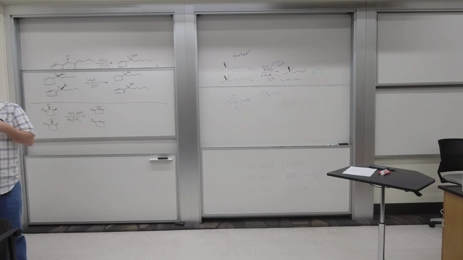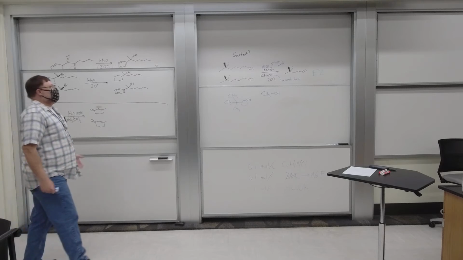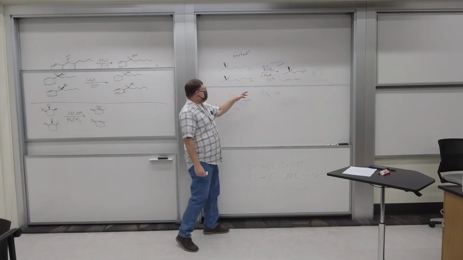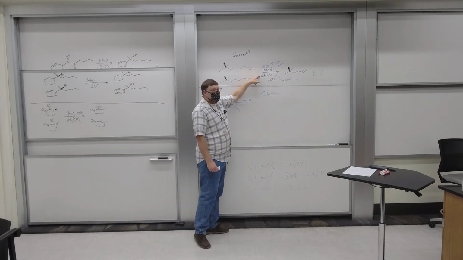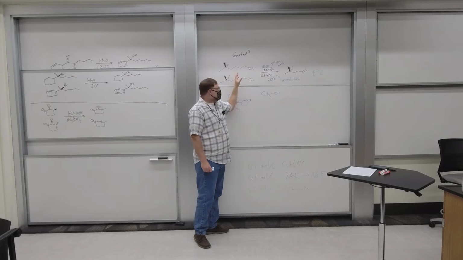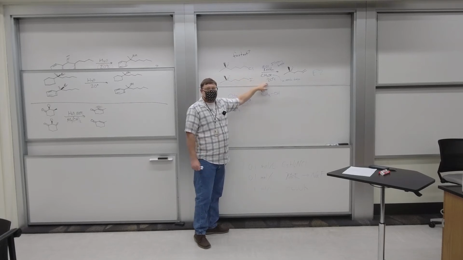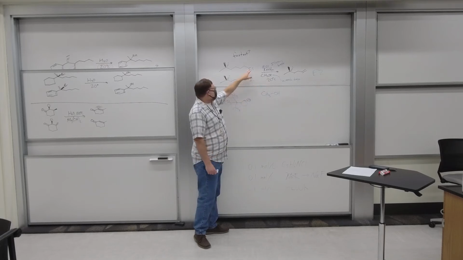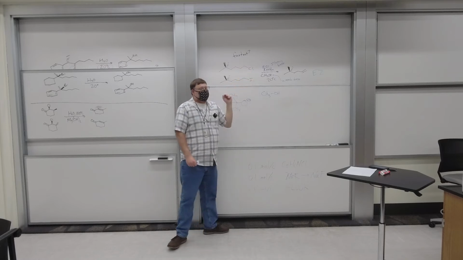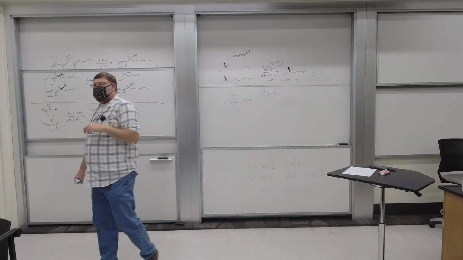With a lot of experience, I could tell you which one I thought would be faster, but that's not proof, right? Experience and prediction based on empirical observations, we should listen to it, but that is not definitive proof something's going to happen. So in this case, we set it up nicely. Implied here are the same concentrations of t-butoxide and starting material, and the same temperature for both reactions. The only difference is in one case the leaving group's a chloride, and in the other the leaving group is an iodide. So which reaction's faster?